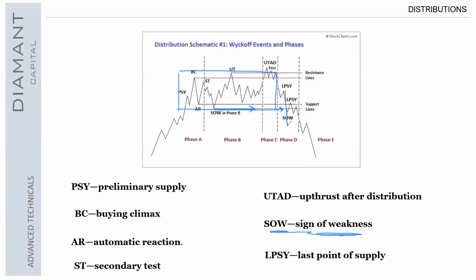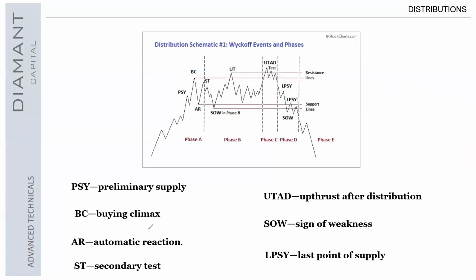So once we get the sign of weakness, it has to be a clean break. It can't be one of these wicks. It can't be any of that. It has to be an actual breakthrough. Perhaps price goes down a bit. Then price will come back up to either retrace to whatever level you've got entering. But what we look at is something that I'm going to be teaching you, and how to actually get into these trades in one of the case studies that I'm going to be looking at.